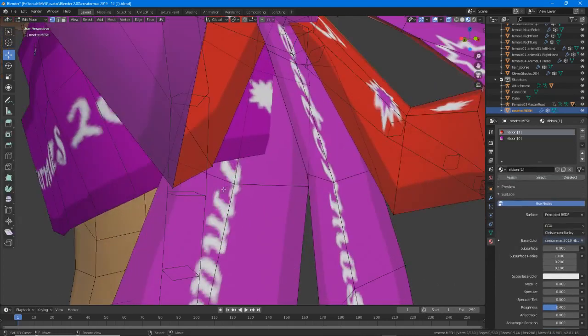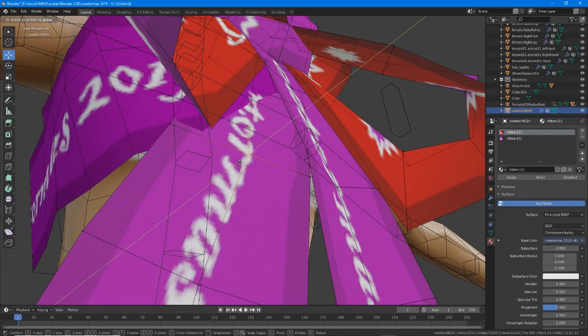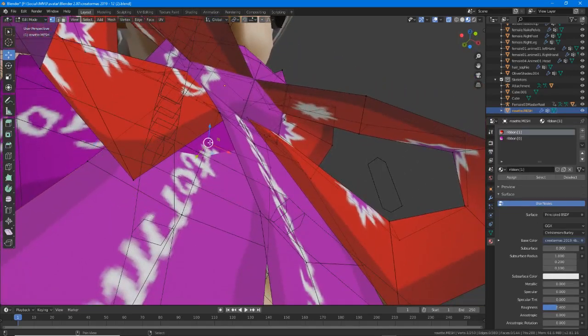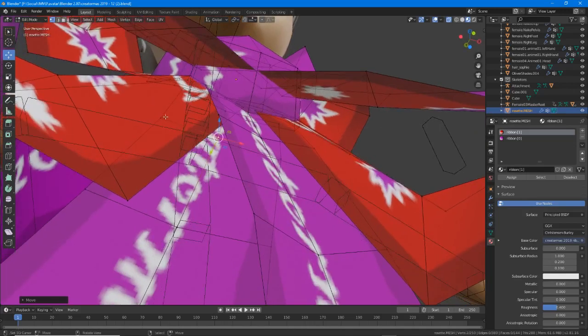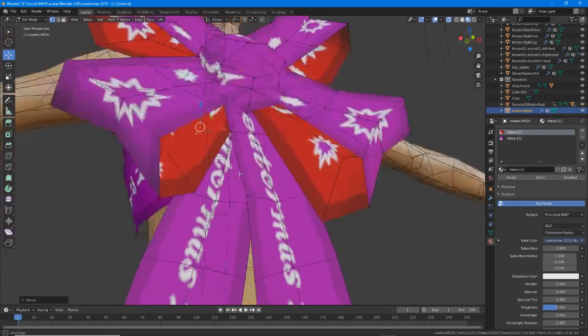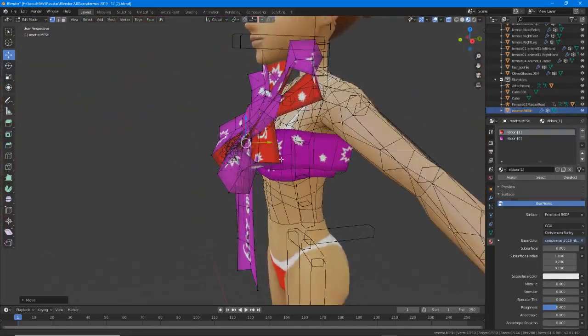Back to the ribbons. So that looks about right. So there we go, that's that.